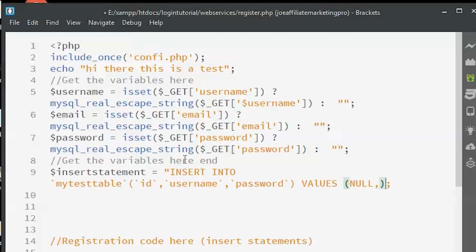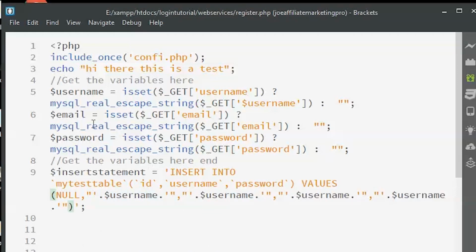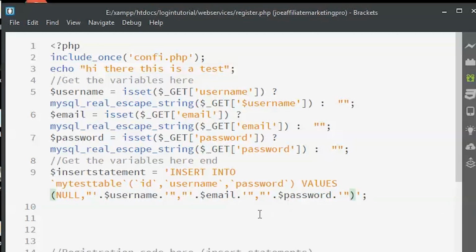In this section, please note that I'm selecting a single colon instead of a double, so that it's much easier to type in dynamic values and concatenate dynamic values. So this is the syntax it should be. One is for the ID, second one is for username. I'm just copy pasting it so that it's simpler to type in. Now is email, password. You may delete the extra ones in case you have copied extra. Yeah, so now the insert statement looks perfect.